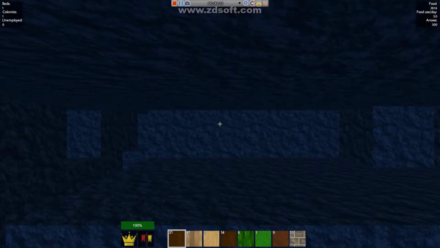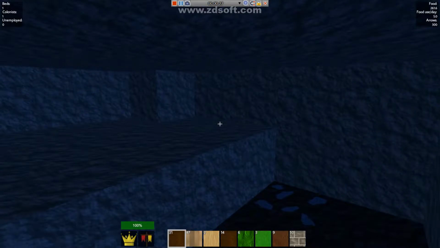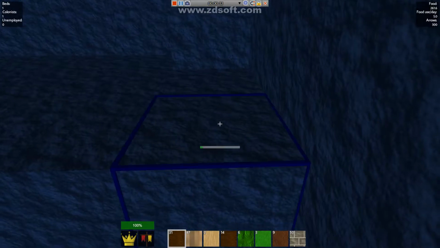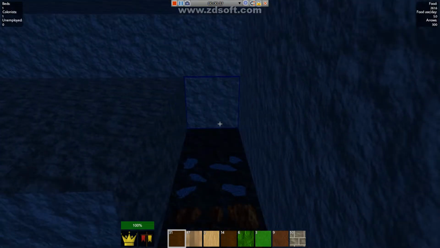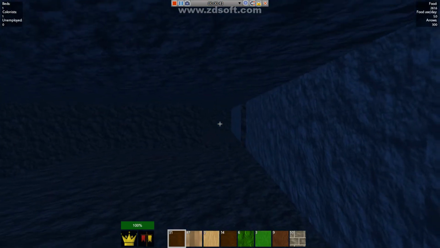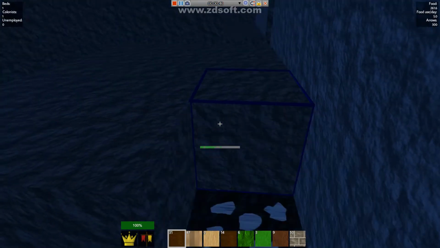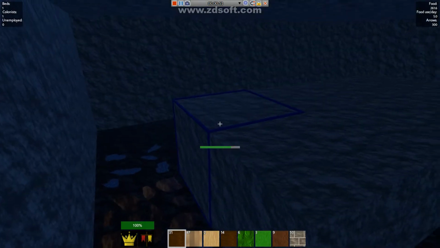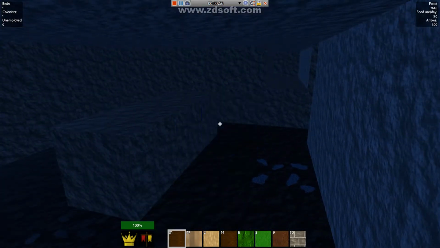Alright, so last time we left, we were clearing out this area here. And so that's what we're going to continue to be doing. We're just going to keep clearing this area out. And there you go. Now here's the thing. I still have to clear that entire area out over there. So we're not going to do that. We're going to do that later. Right now we're just going to do half of it. Alright, there we go. Clear this out.